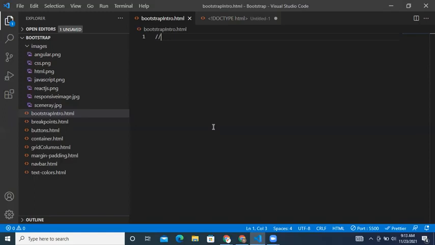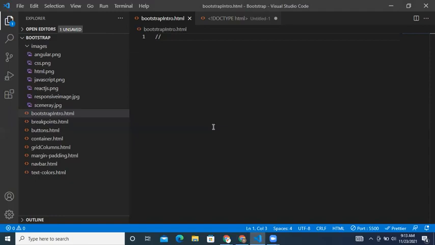Without Bootstrap, it is actually time consuming. We used to take a very long time to design any web page, because even small minute changes will affect the page. Even one pixel will affect the page. So you need to be very conscious about the width, height, and placing the images in CSS on the web page.